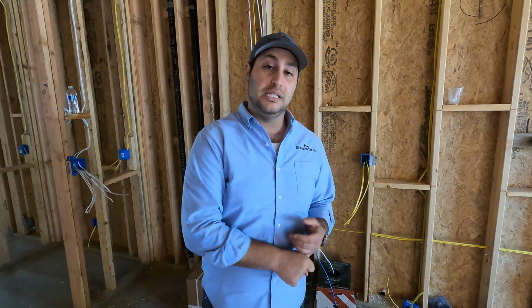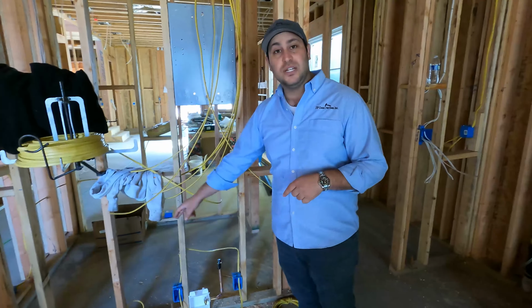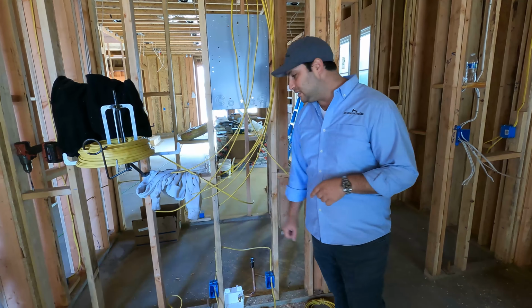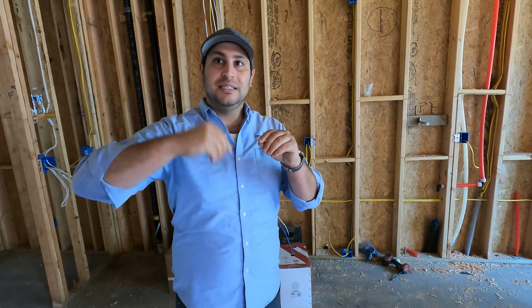Okay. Now, one thing you want to make sure of is that when you're doing these homes, you're checking all of the appliance packages that you have and checking the install of all of those units, because sometimes outlets need to be in a certain location or water needs to be in a certain location. So here we actually have a fridge and freezer, and we're making sure that we have our water where it needs to be and our outlets where it needs to be. Keeping those measurements in mind and trying to execute them on the rough saves a lot of trouble on the finish. Come on, I want to show you more.